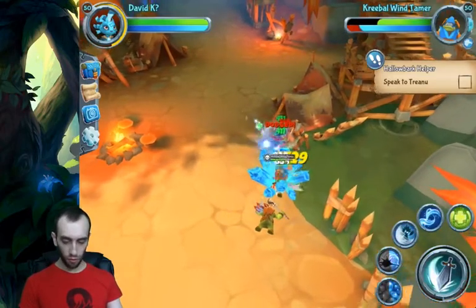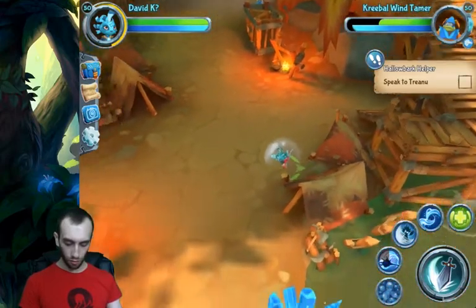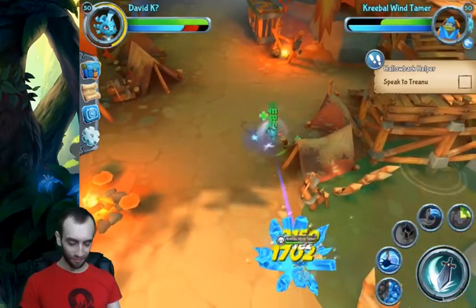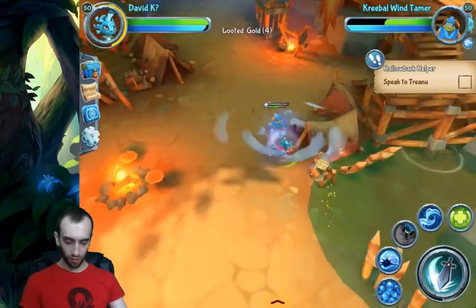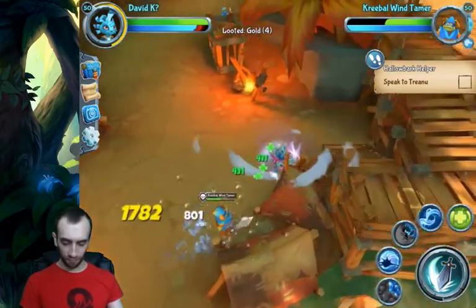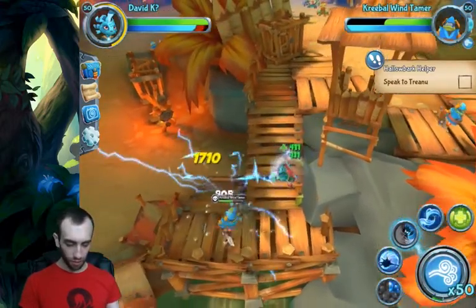So we'll have to get ready to be in another battle. That's right, I stunned them. Oh, I want the gold. Let's say we go up here. The next battle will be up here.